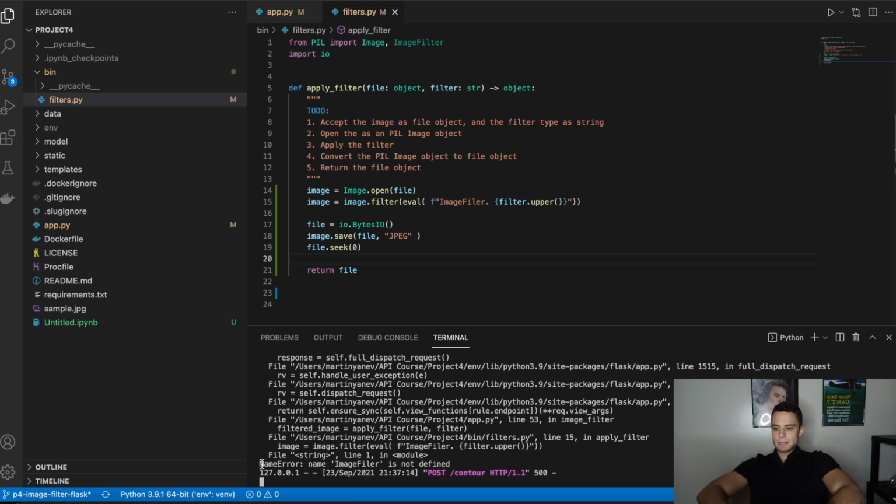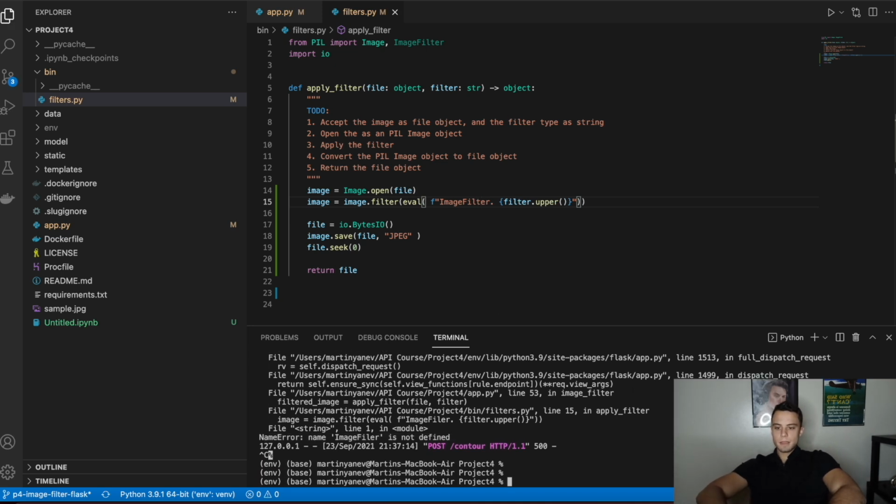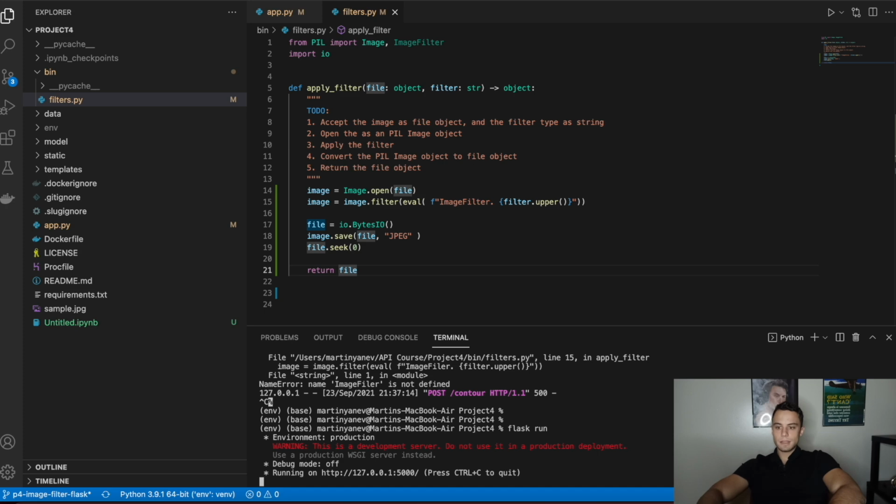So here you can see NameError, name image_filler not defined. And obviously here I just messed up the name of the image. It shouldn't be image_filler, but image_filter. Okay, so you can see how one letter can actually cause a lot of problems. Let's save that right now and let's actually run flask run again.